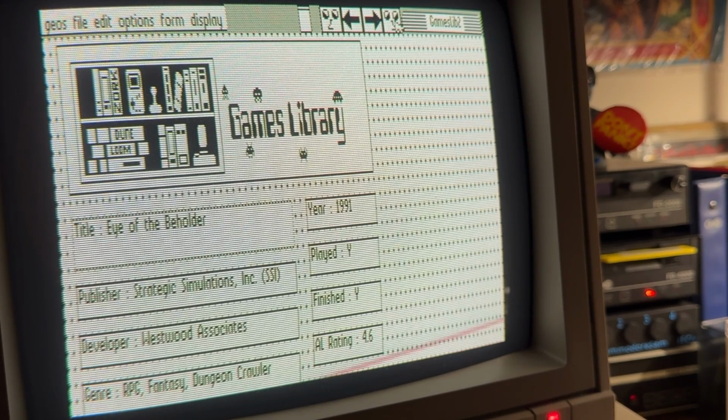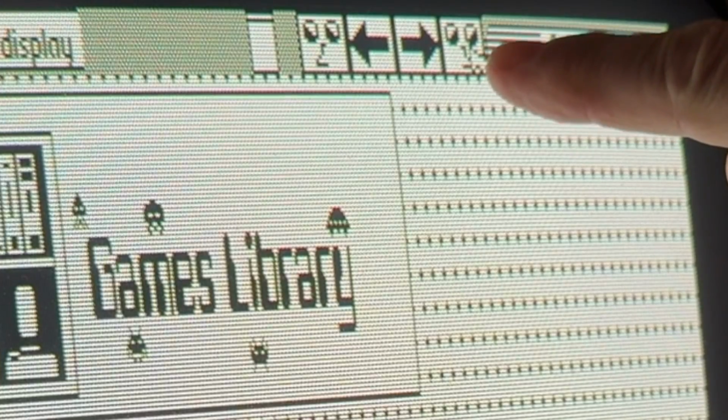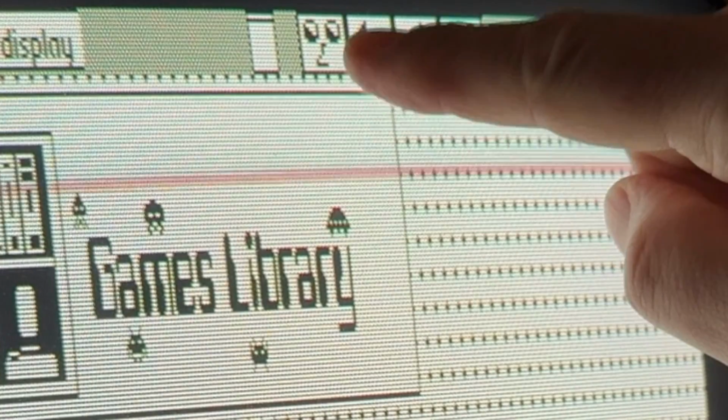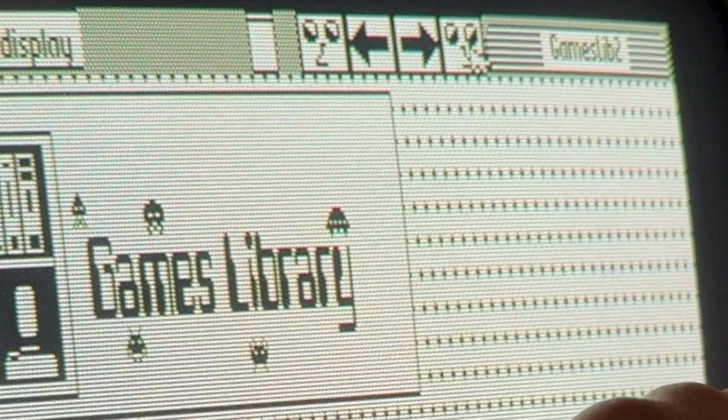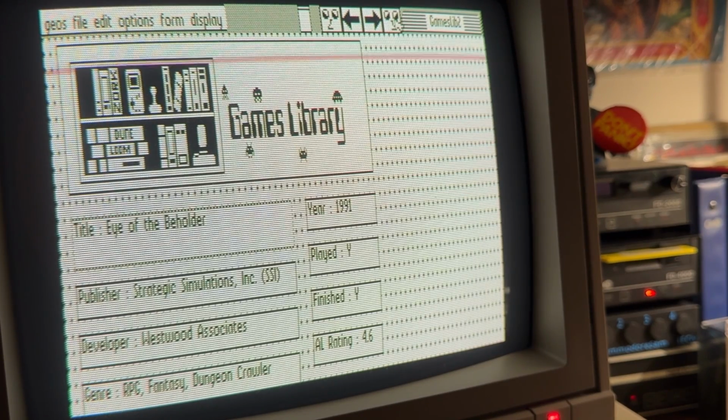And then what you do is you click on the little search dude, which is this guy, to go forward, or that guy. They look like little eyeballs with the nose. Click on those to go forward or backward. So I have the Beholder 1991. That's interesting. That is not true. That is a mistake. I'll fix that later.